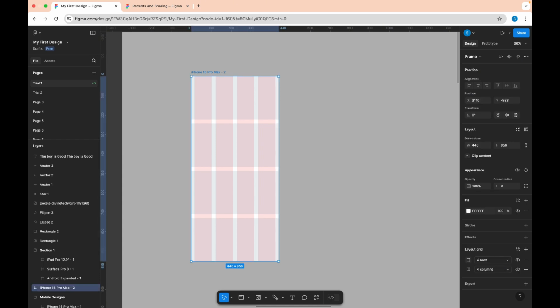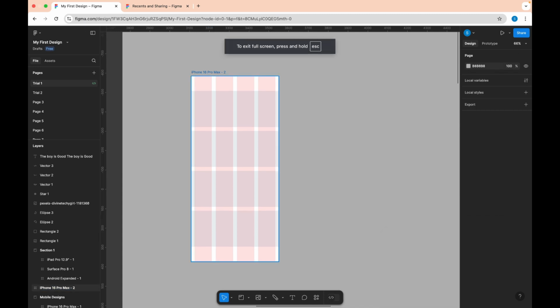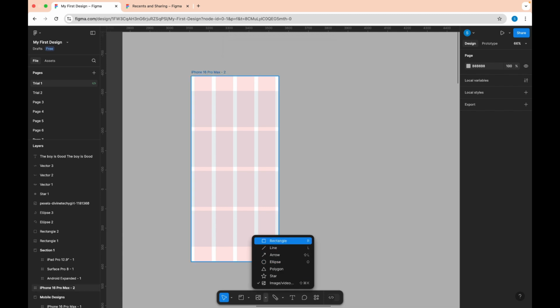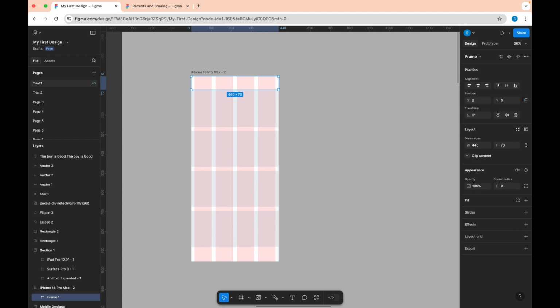You can say, oh, the spacing, I need a margin on top and bottom, so I can do that and say, from here to here, I want my status bar to be on this, and my navigation at the bottom too should be here. So now I've done that demarcation, and I can carry my frame here and say, you know what, this is what I want. This is how my status bar is going to be, and this is where my navigation is. So I have my own colors.